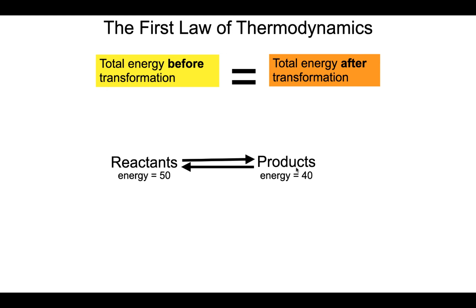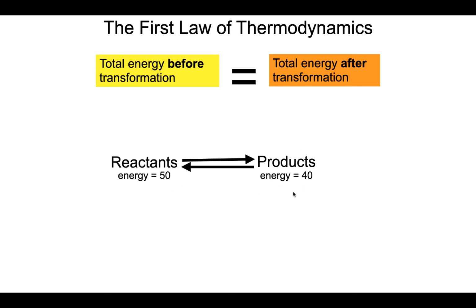That's super important to understand when we start to look at the equation necessary for delta G. Reactants on the left side, products on the right side. Now, notice if we make up some value for energy, say 50, this is totally make-believe, just an arbitrary unit of energy. Our reactants have 50 energy, and the products have 40 energy. So this reaction has occurred, and notice our products have less energy than the reactants.